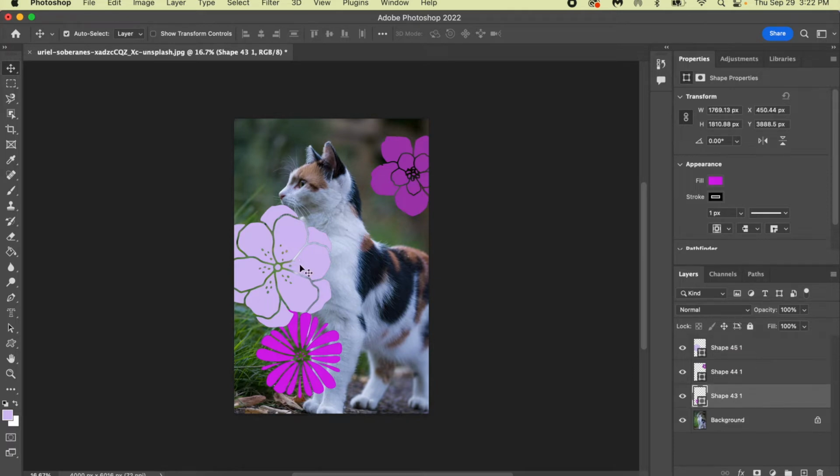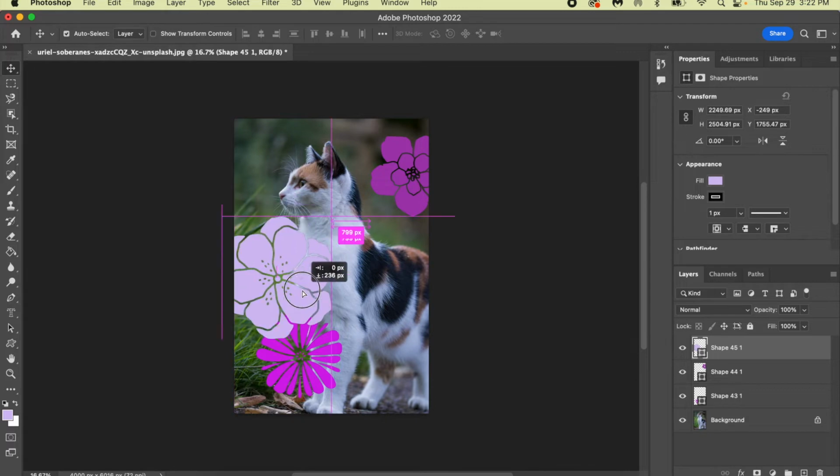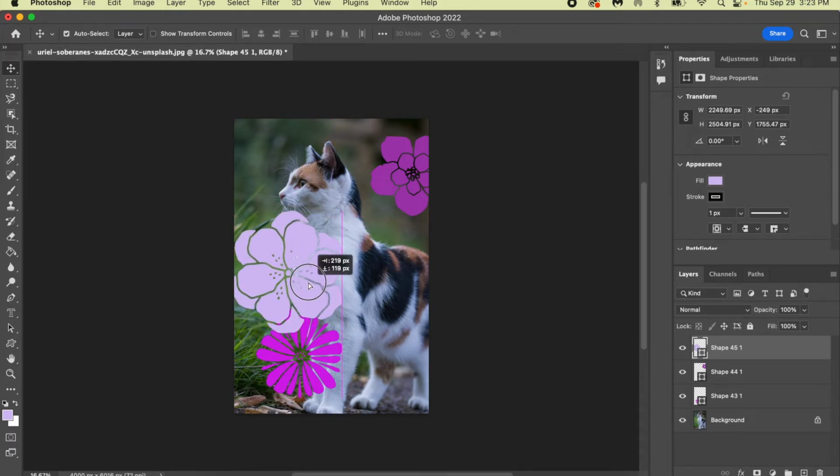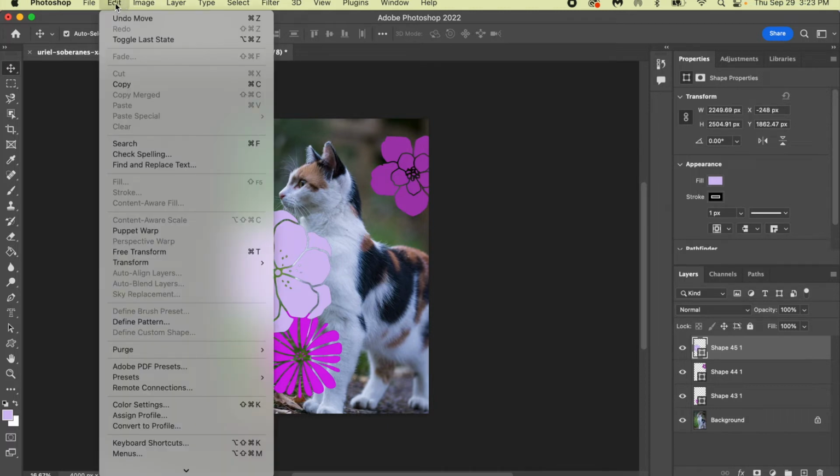So for example, if I want to mess with this flower, I have to make sure that that is the layer that I am on. Now, if I wanted to mess with this flower and all the other ones were on the same layer, I would have to make sure to just select that. We've talked about selecting in a different video, but in case you forgot, you're going to want to go back and watch that. Now, I am on just that layer and I am on just that picture, which is awesome. So now I'm going to go up here to edit.